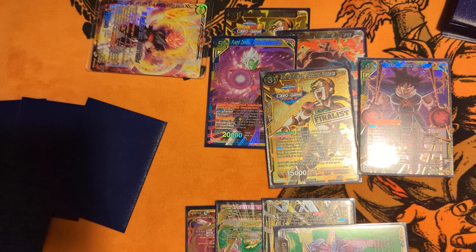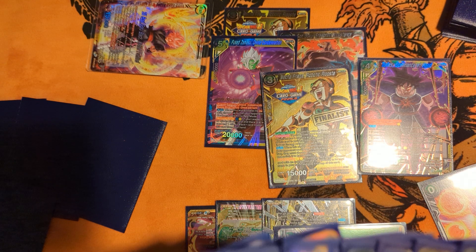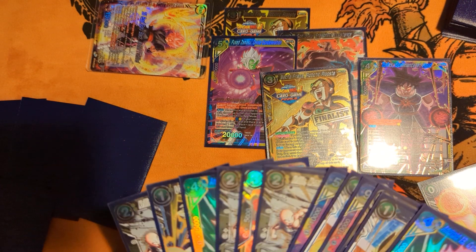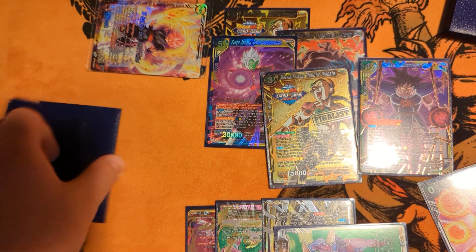Now you just have to play the defensive game and continue to loop the Goku Black from your warp as many times as you have to. Right now we can just play it from our warp activate battle if they need an energy, and we can be more aggressive. We get, because we have Double Bean — yeah. On their turn you just be defensive, and then we'll draw a bunch of cards with super combos. The deck's really fun, so make sure to give it a try.